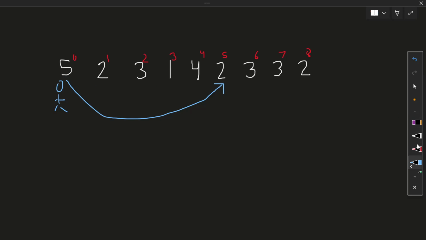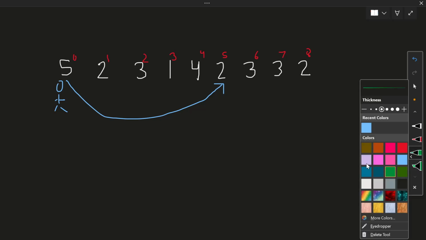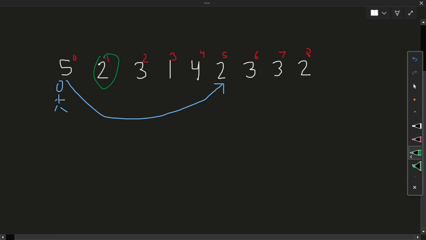So let's take a case. If I want to stop here, so I take a jump here, and we are standing at this value. So if we stop at this value, at max we can jump 3, so we can reach this value. Or if we stop here, at max we can jump 3, so 1, 2, 3.